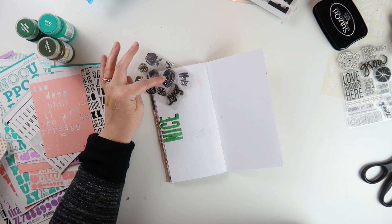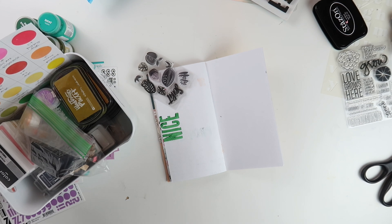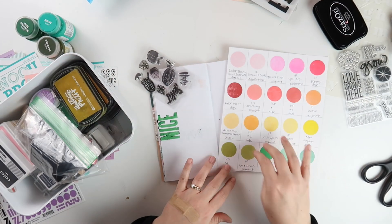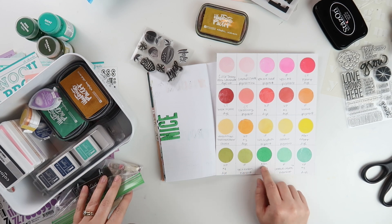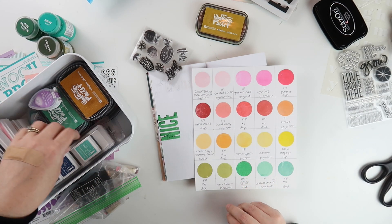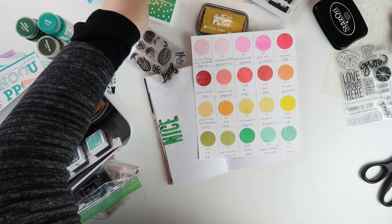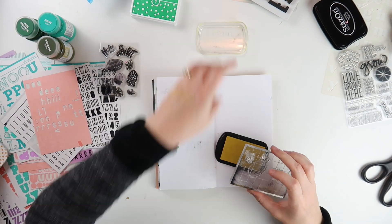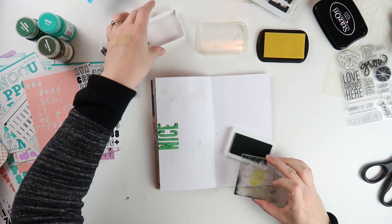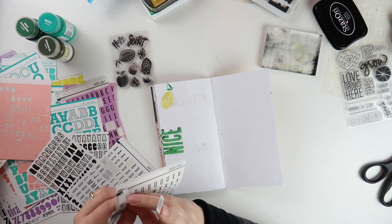I painted on a super thin layer of acrylic paint and then stamped that down. Next, I'm going to use the Fruit of the Spirit stamps from Illustrated Faith with Dayspring. Sharon's book uses a lot of fruit and tree imagery and metaphors, so I thought that this would be a great match. I recently swatched my inks and I'm so glad that I did, so I'm able just to look at this sheet and quickly pull out the inks that I want to use. I'm going to start by stamping this lemon up in the top left and then writing the focus verse.